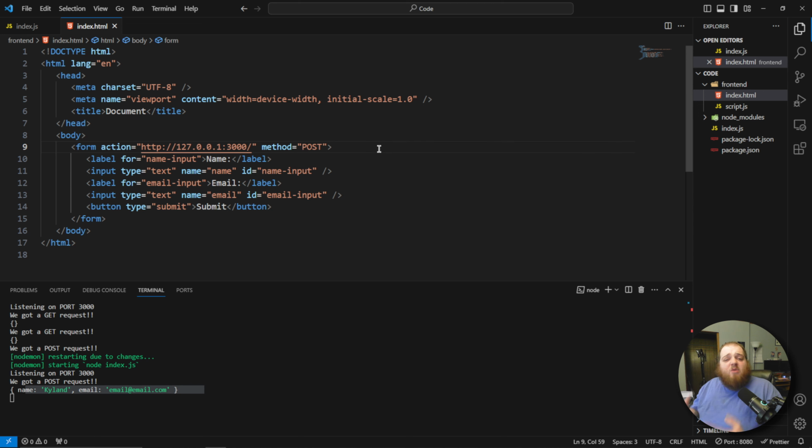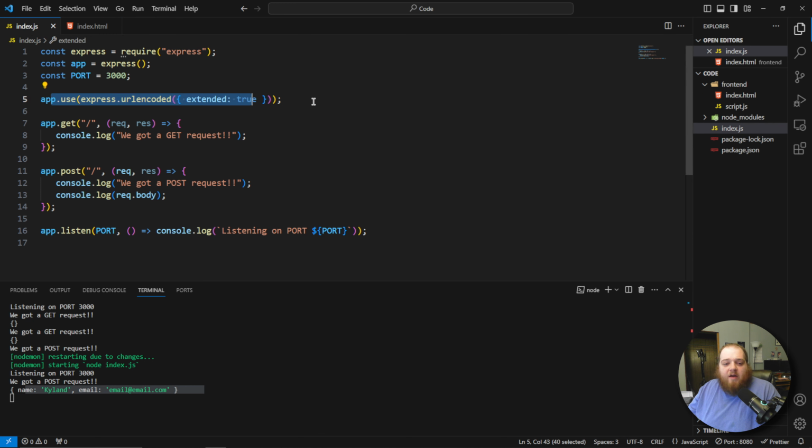Now, there's one more thing that I want to clear up before we move on, and that is this Express app.use. Over here in the Express application, I specified this app.use method. I said that this is a middleware, and that is true. App.use is considered a middleware, but technically everything in Express is considered a middleware, because middleware is defined as anything that happens between the request and the response. So anything that happens between the request being sent to the server and the response being sent back to the client is technically considered middleware.